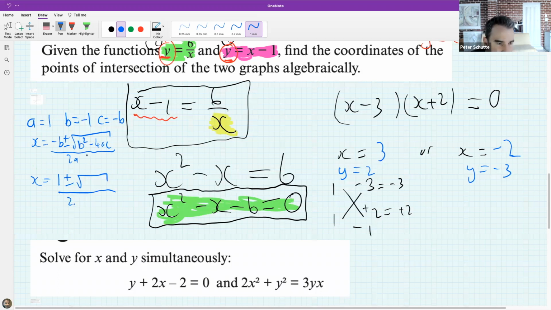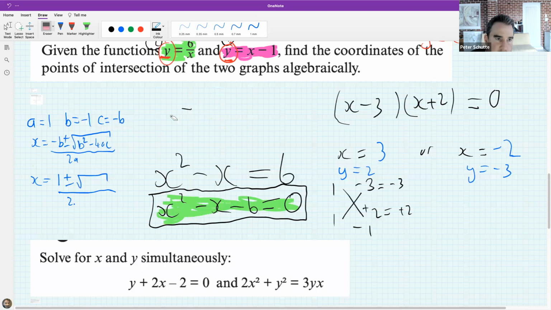I can do it in my head, or I could do it separately. Maybe I should do it separately. Make some space. Let me get rid of this. You could do it in your calculator too. So delta is b squared minus 4 times a times c. So that's minus 1, 1 minus 6. So that's 1, that's 24, 25.